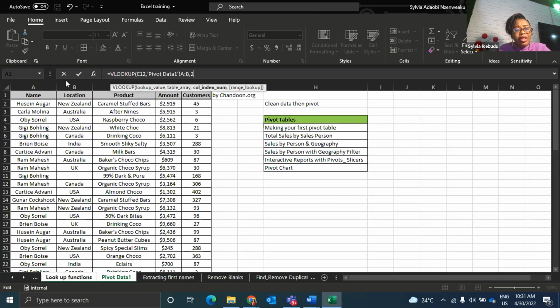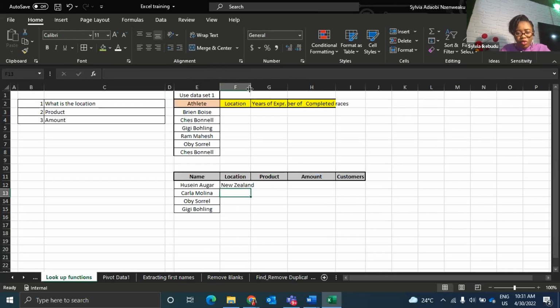Then we're telling it to select the value. We're telling it to pick the information that has this particular lookup value from this location, which has an address number of 2. And we're also telling it that if it doesn't match, if it's not the approximate match, a related match to it, that it should return a false. So we can type false here, or we can just click 0. So it should return a 0 if it's wrong.